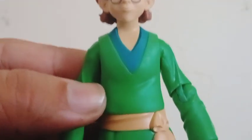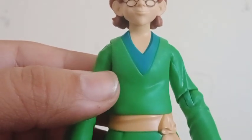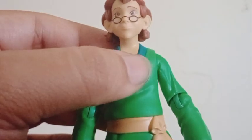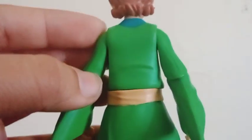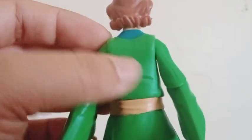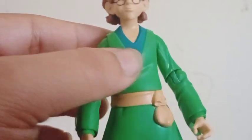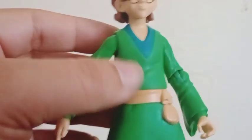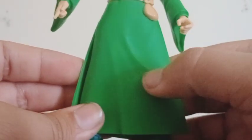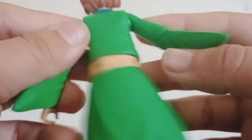On the torso they added a little bit of light colored blue, and it's very smooth on the front side and also on the back side. In the back they added some wrinkles, and also in the front. I don't know why they added muscles since he's just a kid, but either way I still love the sculpting and the brushing on the bottom. We get more wrinkles here in the front and also on the back.